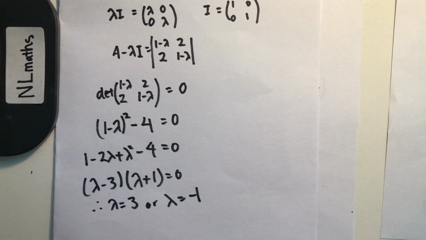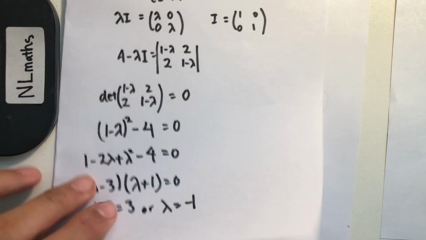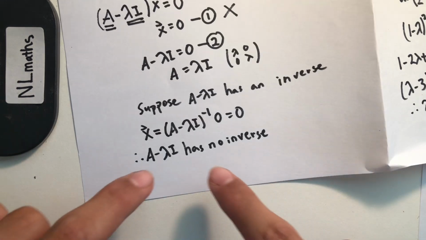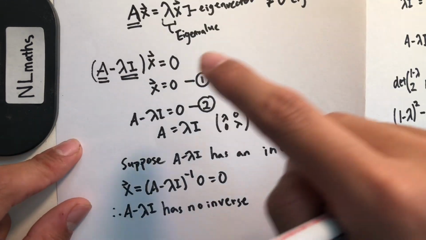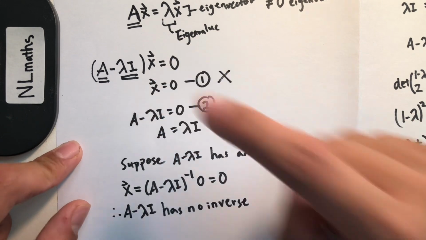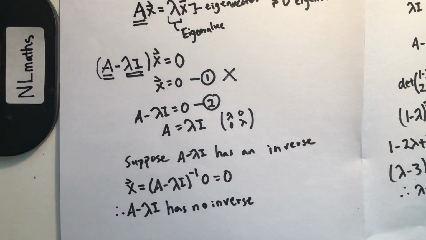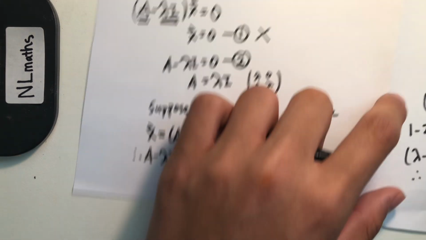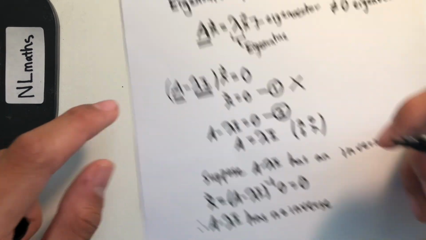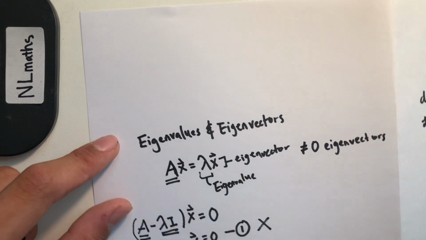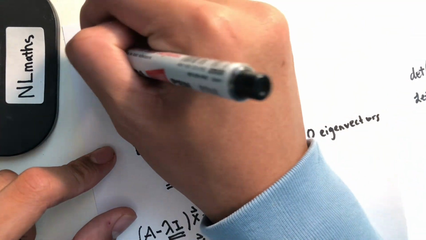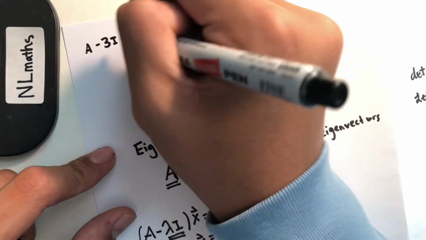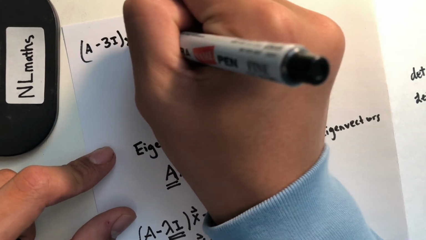So with our eigenvalues, that means that some particular vector is either stretched by 3 or reduced by negative 1. And we need to find which vectors it is. So if you remember, we go back to this particular equation, this one right here. We can substitute x in, and then we can get the answer. So we have 2 lambda values, 3 and negative 1. Well, let's sub in lambda equals 3 first. So that'd be A minus 3I multiplied by x should equal 0.